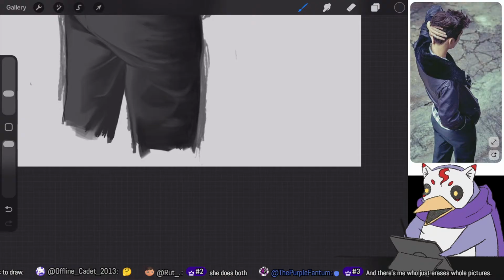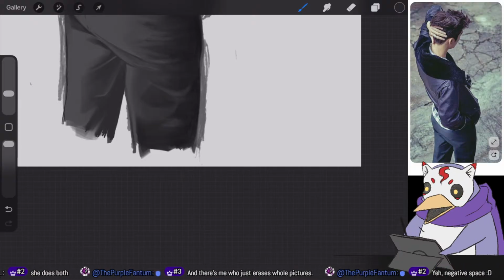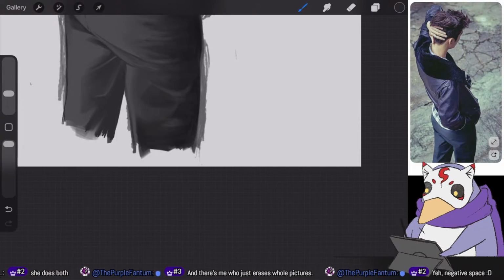And there's me who just erases whole pictures. I mean, there was a fun technique though. You colored the entire thing and then you erased it out. It's like what's that thing that people do? It's like a black canvas, but then you can scrape the black off, and there's either shiny silver or gold underneath, or an entire rainbow kind of pattern, and then you can make negative space. Yeah, I like those. I probably cannot make them myself though, as in make them from scratch. I do need the guidelines for that. Though I'm not sure. I haven't done it in a long while.